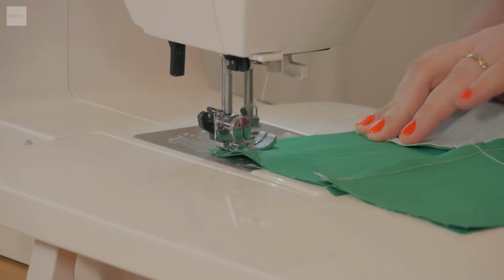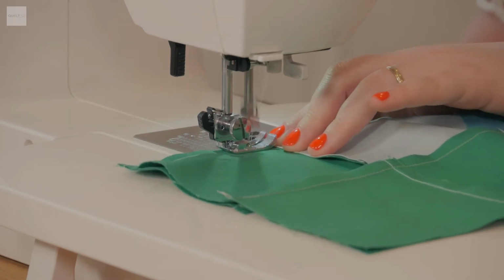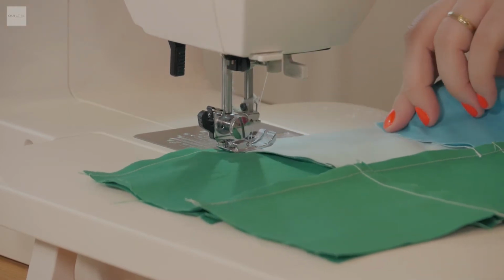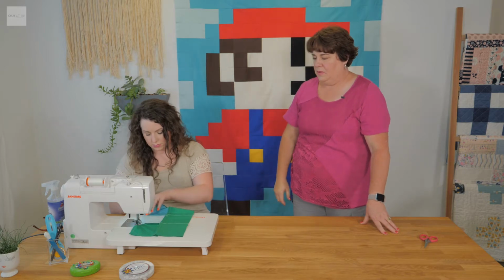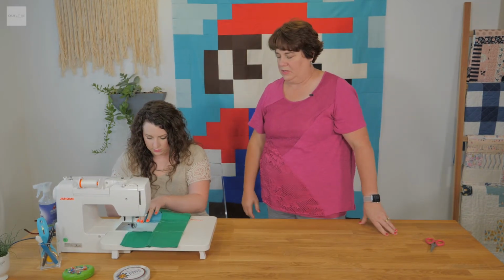And then when you sew the 1, 2 to 3, 4, and even in between, it doesn't matter which way you iron those rows. However it ends up on the ironing board, just press it all in the same direction.